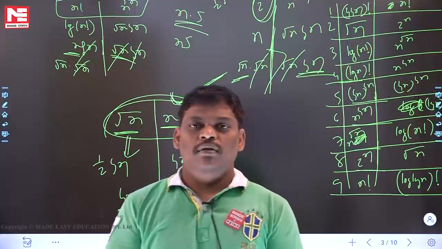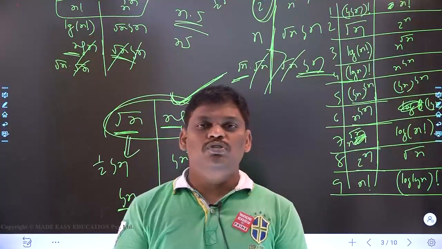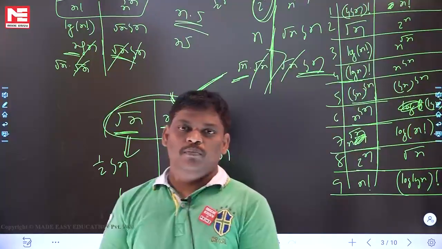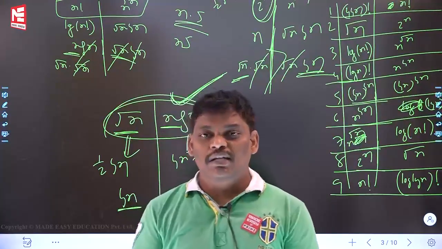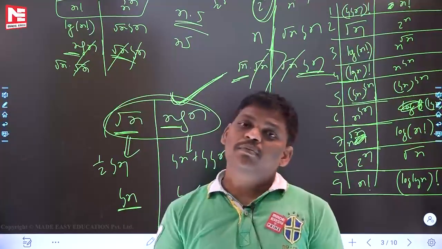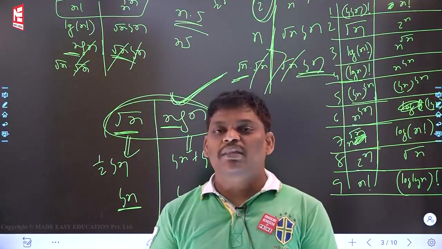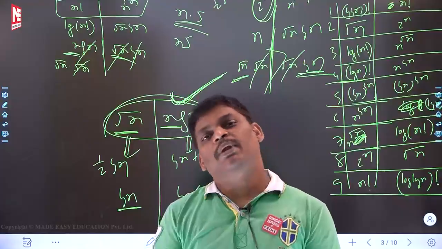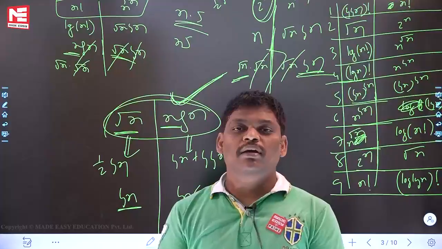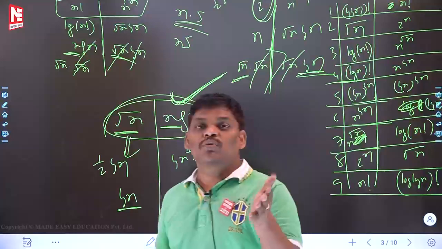So what is the conclusion? In examinations, in competitive examinations especially, while solving which one is smaller, which one is bigger, please try to avoid using log. Otherwise, there may be a problem like this. Both look asymptotically equal, but mathematically there is a difference. If a is less than b and you apply log, log a is less than log b, no problem at all. But asymptotically, after applying the log, there may be a chance of them looking equal. Please try to avoid using log.